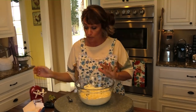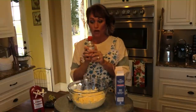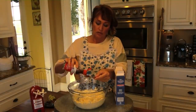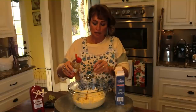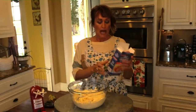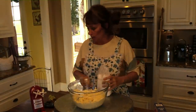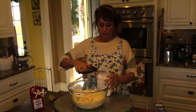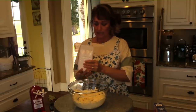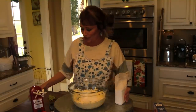Okay, guys, that's just been a minute or two, and I'm going to put 1 teaspoon of vanilla in here. That will just enhance that cream cheese flavor. Yummy! And this 1 box of powdered sugar. And you know, if we put it all in there at one time, you know what it's going to do. It's going to make Christmas rain down in here on the city. Like it's snowing. So I'm just going to put about 1/3 of it and work it in there slowly, okay?